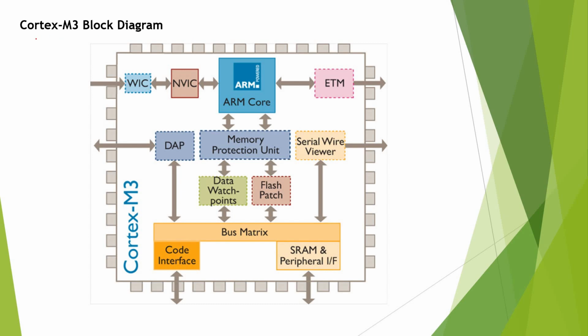Here we can see an overview of the Cortex-M3 block diagram. First of all, we need to distinguish between the Cortex-M3 ARM core and the Cortex-M3 CPU, or central processing unit. The ARM core is the one defining and maintaining the execution flow of your program, generating the different addresses loaded into the program counter, maintaining the internal state and values of the internal registers, and many other internal functionalities. Besides this core, we have other hardware blocks that surround it. Those hardware blocks can be divided into optional and must-have. Both the core and the hardware blocks that surround it define what is called the Cortex-M3 central processing unit.